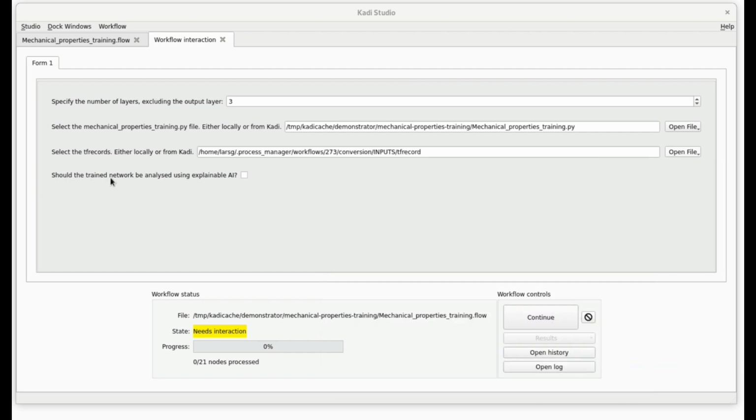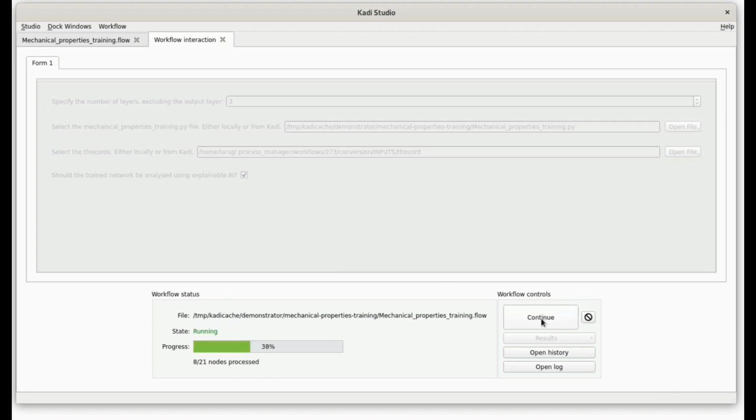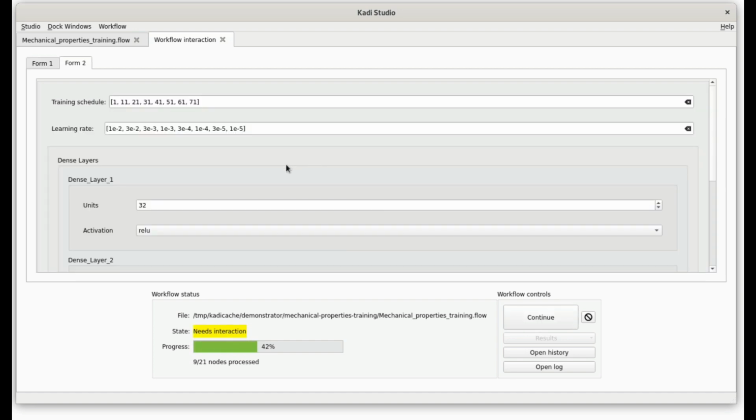And now we also have the possibility to enable explainable AI. This is important at this point, because we just extracted all of the information that we have on Kadi4Mat regarding these materials, but we do not know which aspects of this material are important for our structural property. So when we click on use explainable AI, it will not only train a network that can predict our effective properties from our structural properties, but it will also go on and analyze the network to see which input information influenced our prediction in which way.